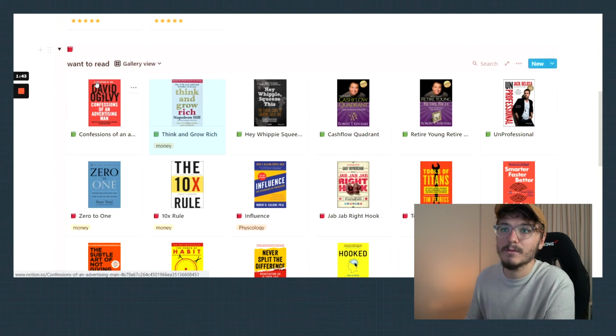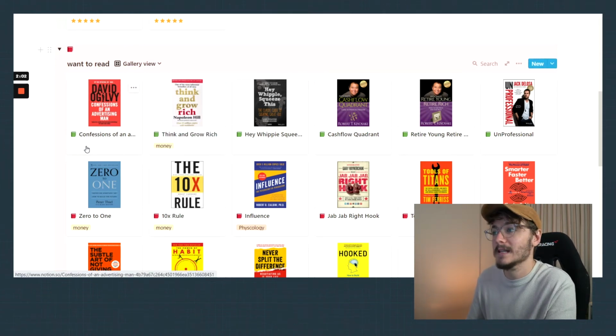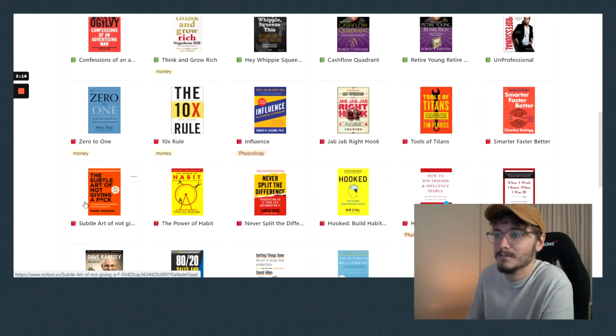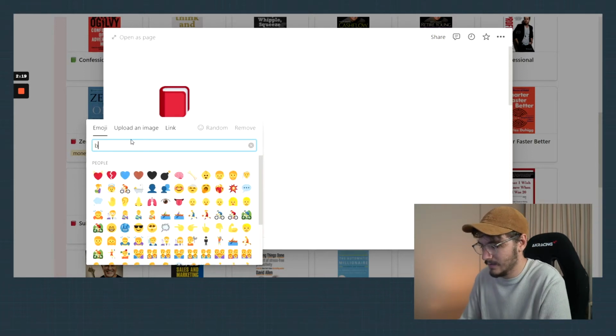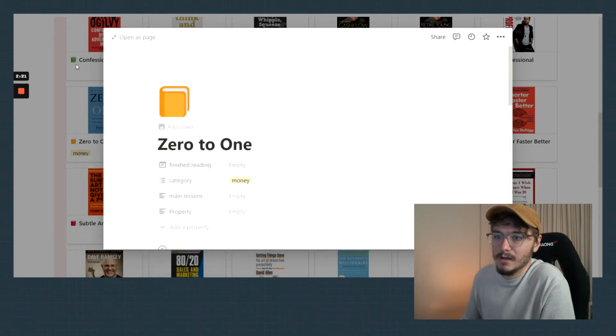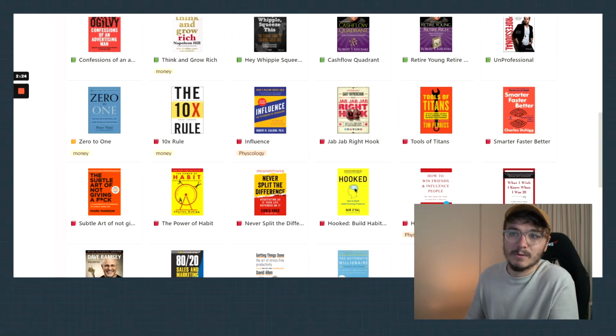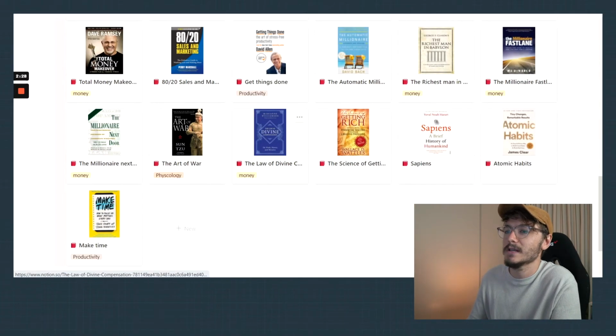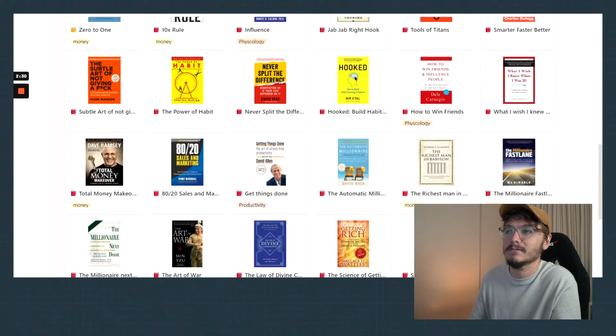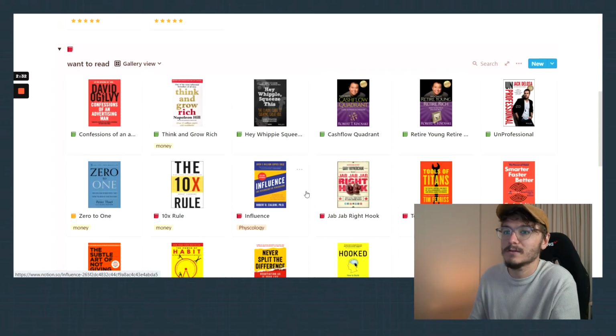Under that, we have books I want to read. Just to make it easy for me to quickly understand what I have in my collection, I have like 4 books. The green book emoji means that I have it, and the red book emoji means I don't. It makes it very simple. You could do maybe an orange book emoji if you're borrowing it or something like that. It's all very simple to use, and then you can see everything in here that you want to read. It's on your reading list.